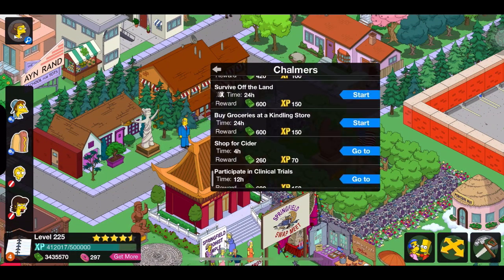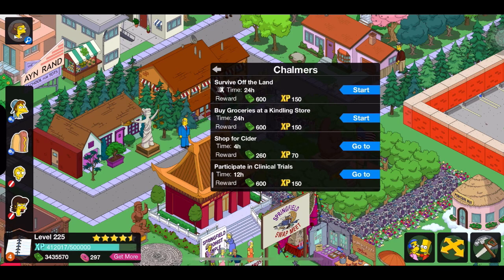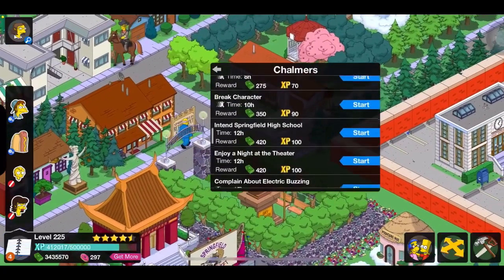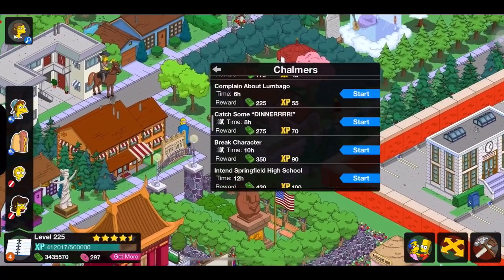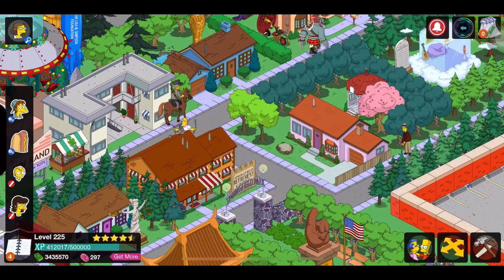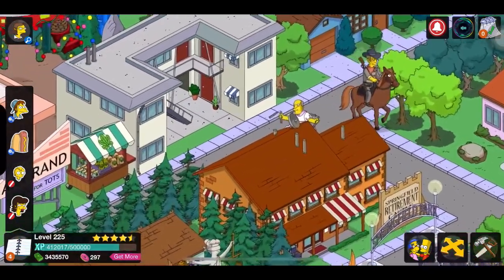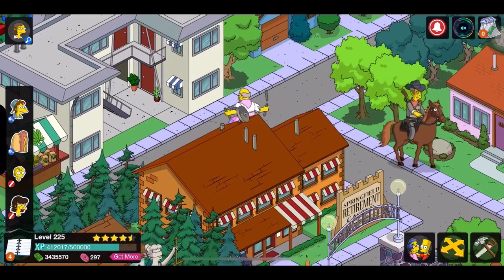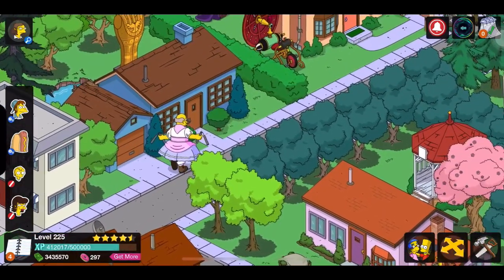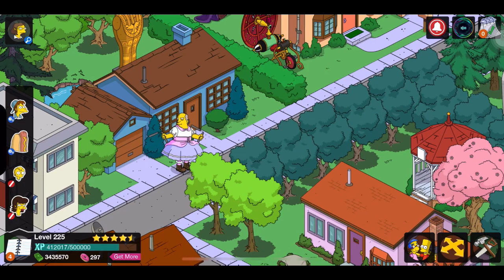Anyways, buy groceries at a kindling store, shop for cider, and participate in clinical trials. Him too? You're not that old though. Agnes made sense, but you? Anyways, time to switch his appearance so you can see. Boom! And he also has these nunchucks. I switched them too early. There you go, now you can fully see it. So he wears this Bo Peep dress and has nunchucks, which is weird.